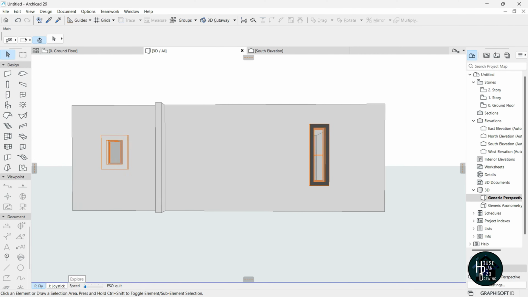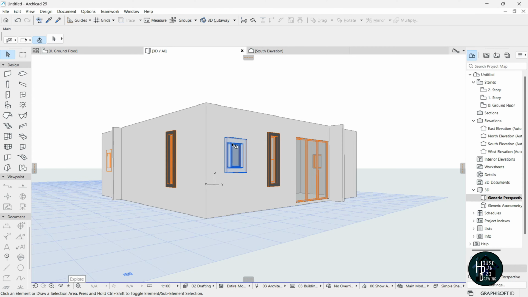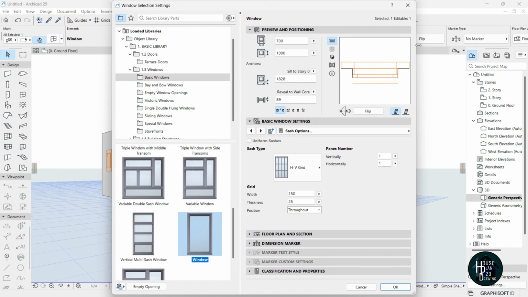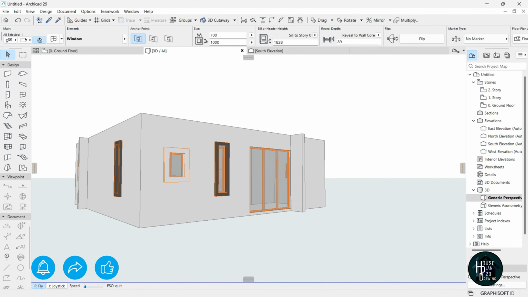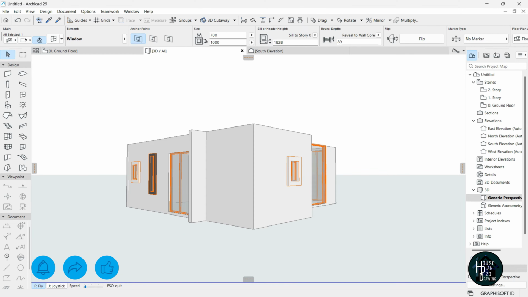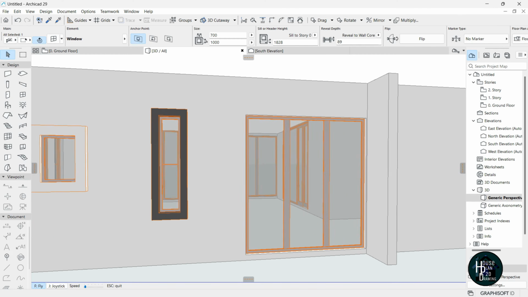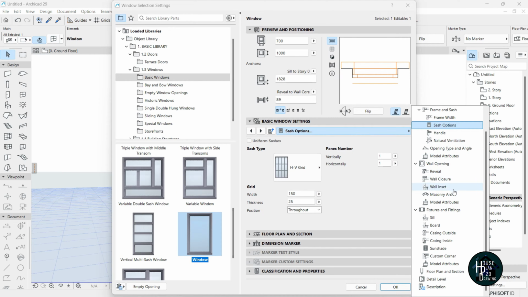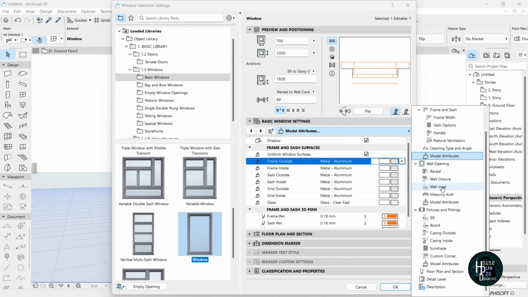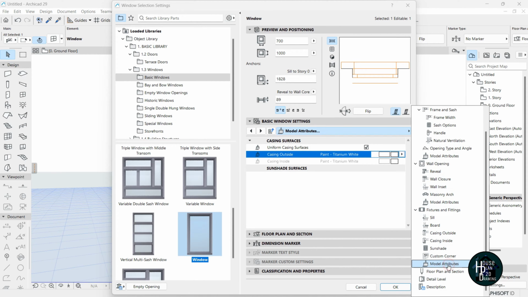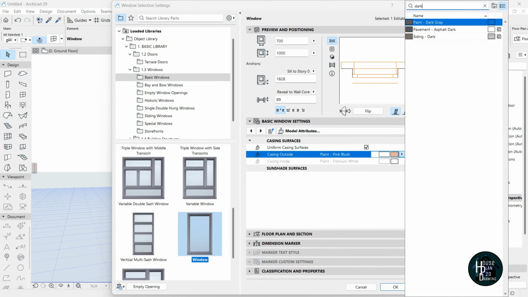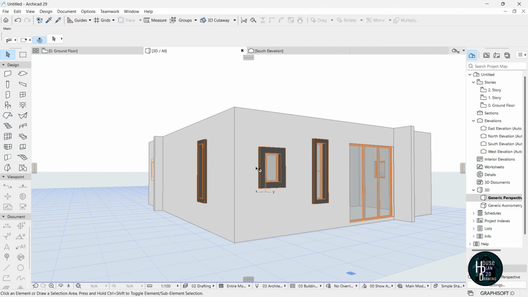So for this side here, we want to try and model this into a dark gray. Instead of that as the coping outside, we want to model this into a dark gray. So I want to click this, click on the settings dialog, and I think I'm going to cancel this. I think for this toilet window here also we use a dark gray for it. I'm just going to leave it as it is for now. So for this right now, we're just going to click on the settings dialog and click this, and let's click on the model for the coping. Click on this and let's look for dark gray. Okay, click enter again on the keyboard, and that changes into something like this.